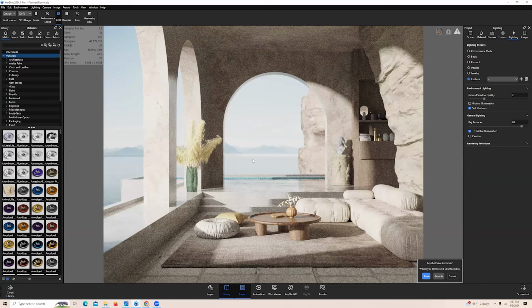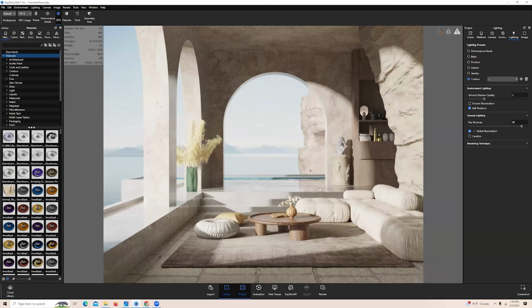I noticed that you were in the material graph quite a bit. If there's any students watching or if you're new users, I know the material graph can get a little overwhelming at times. Honestly, don't let it. Just jump in there and start playing around. Because you saw what Nick was able to create by playing in there. It really expands the capabilities that you have in KeyShot. And at first, with all those nodes and lines, it is definitely intimidating. Play with it for a little bit, you're going to realize that it's pretty easy to deal with. So that's a big thing, and I'm glad you were in there for a portion of the time.